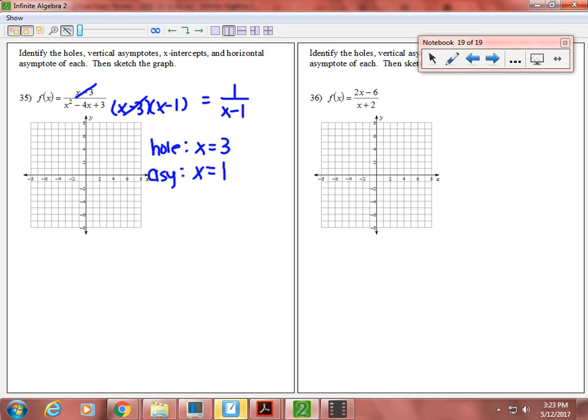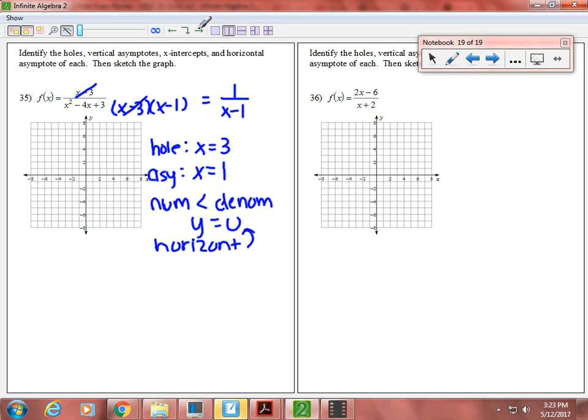In terms of my intercepts for this, my numerator is less than my denominator. Okay, so that's going to be at y equals 0, so that's our horizontal asymptote. And then our vertical is going to be, well, we already figured that one out because there's an asymptote there. Our intercepts is what I meant. So let's go ahead and graph this.